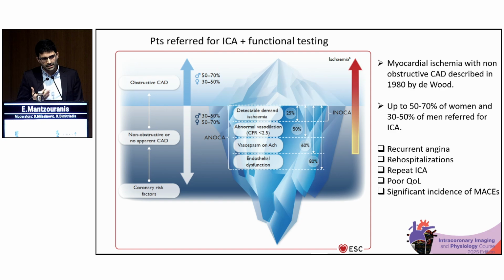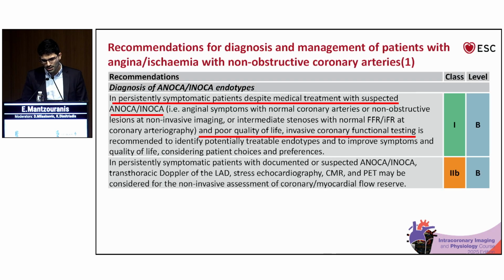And why do we care for these patients? We care because they have recurrent angina, recurrent hospitalizations, repeat coronary angiograms, as we saw in the previous case, and they also have poor quality of life and a significant incidence of MACEs, especially in the cases of vasospasm. So, let's see the guidelines.